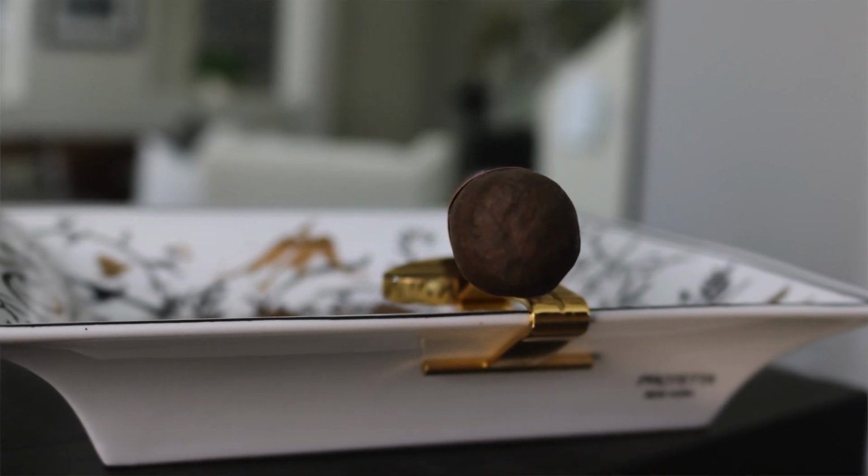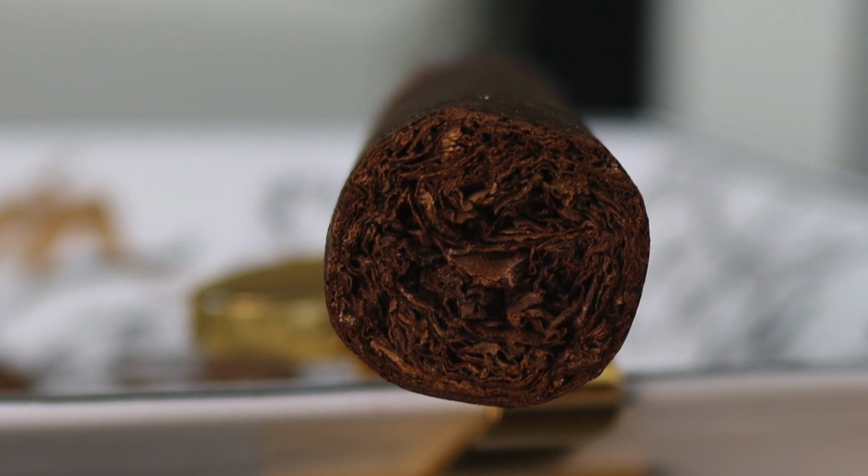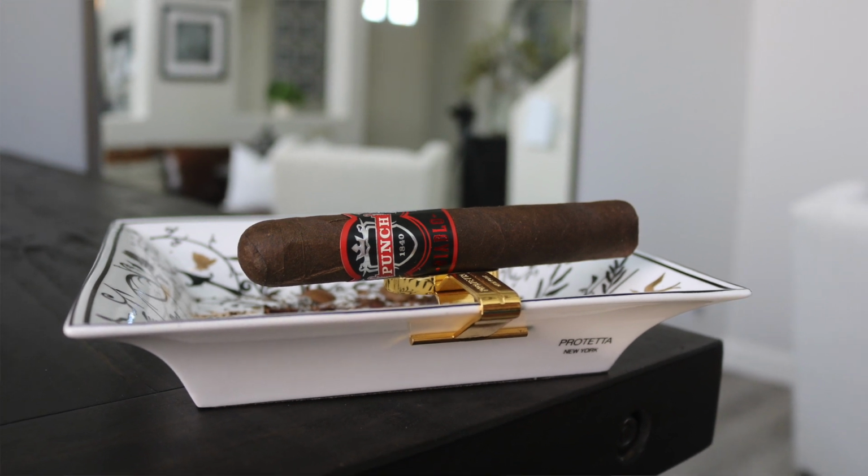But it does have a very nice dark Ecuadorian Sumatra wrapper, a Connecticut binder, Nicaraguan and Honduran Habano ligero filler. So again, it has that punch with that ligero in there. You get the dry cedar, a little bit of dark chocolate, more on the bitter side of dark chocolate, not a sweeter chocolate, but just that bitter tinge. And a very charred espresso bean. So it has those types of flavor notes in there. But again, it's something different. If you're a fan of the Punch line, it's a lot of fun to follow. Of course, I have the Punch bobblehead that I put out every so often.